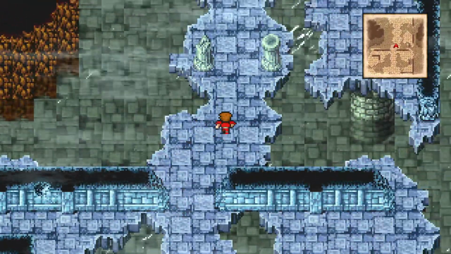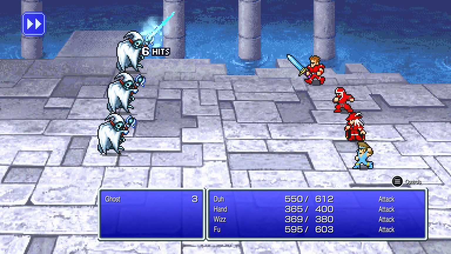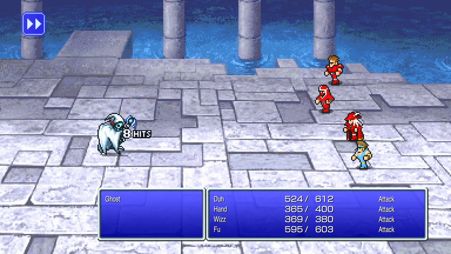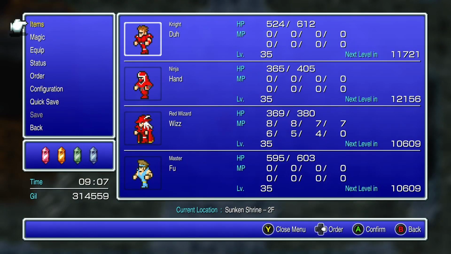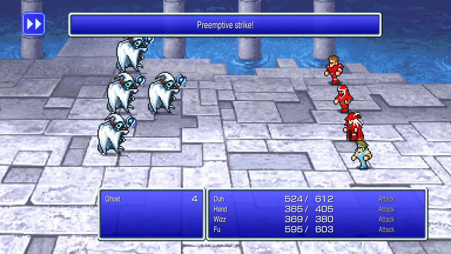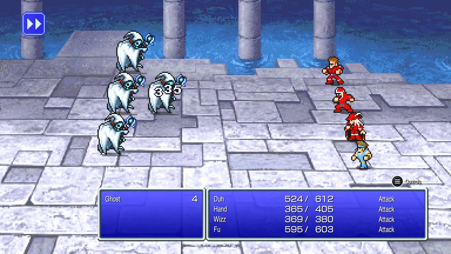So yeah, we got some loot. Now we're gonna keep traveling around. More ghosts. And there we go. Hand does some pretty significant damage too with his ice weapons, but you know. Wiz is kind of just there in case we ever actually need magic, which, with the physical prowess that these characters have, is not very often.